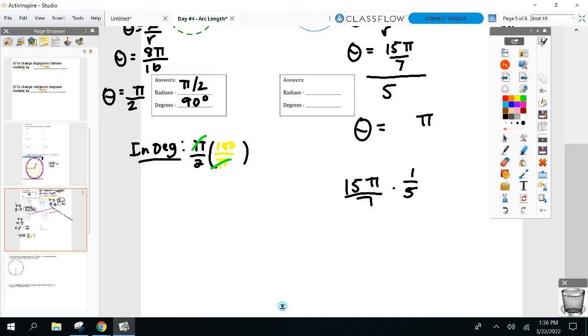I'm not going to lie to you guys. That's what you can do too, instead of doing the skip and flip stuff. You know pi's got to be in your answer, so put the pi there and then plug the rest into your calculator. You guys have them, use them.